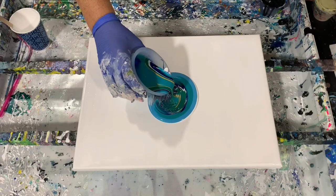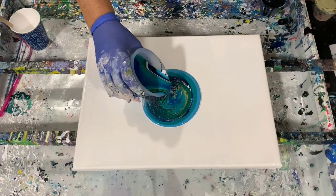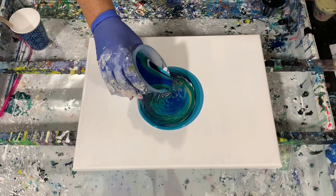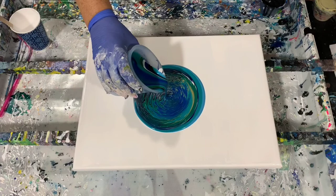My pouring medium is my normal: two parts Floetrol, one part paint, a squirt of GAC 800, and a tablespoon of Liquitex gloss medium and varnish.